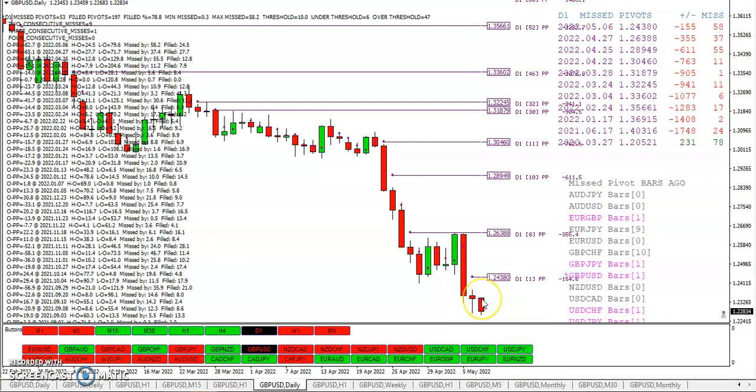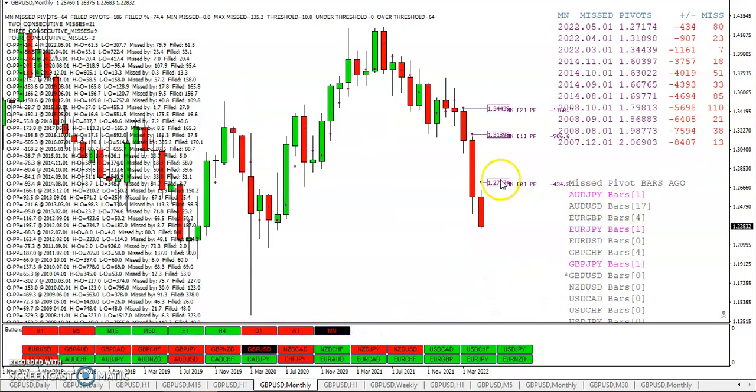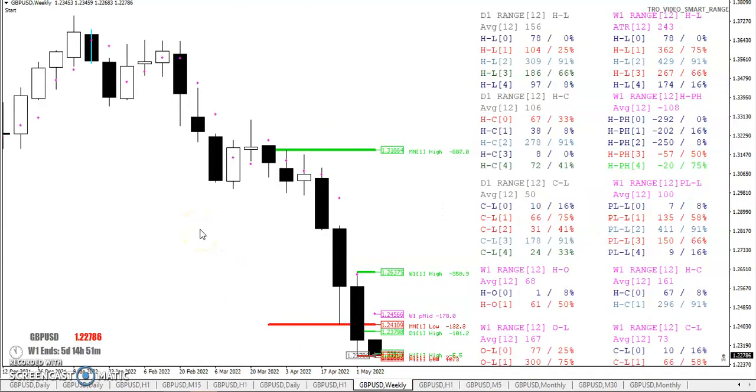So as mentioned on that previous chart, we took out today's pivot, but we haven't hit the weekly pivot, and we haven't hit the monthly pivot. And as I just mentioned, we are in that lower wick zone. We've already left it once. Actually, we left it once on the bottom and once on the top here using the H1. And we know price doesn't like staying in the wick zone, but about 1 out of 4 times it will stay in the wick zone based on statistics. And since the wick zone is definitely bigger than the candle body, this might be one of those days where it stays in the wick zone, or closes in the wick zone, I should say.